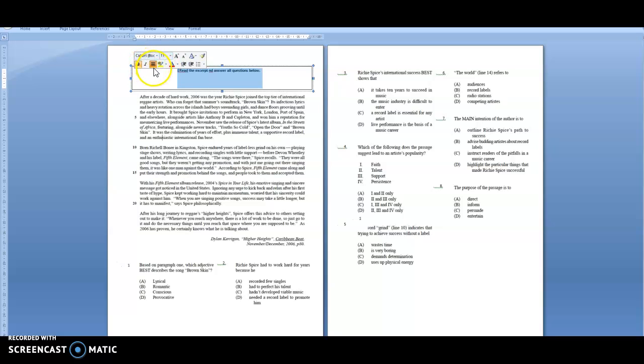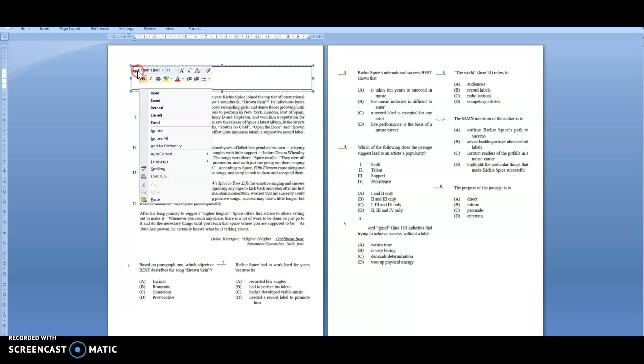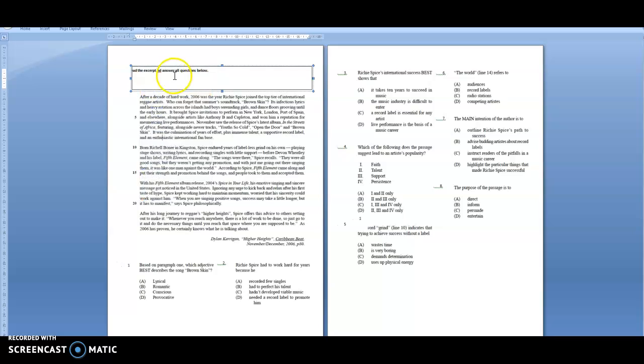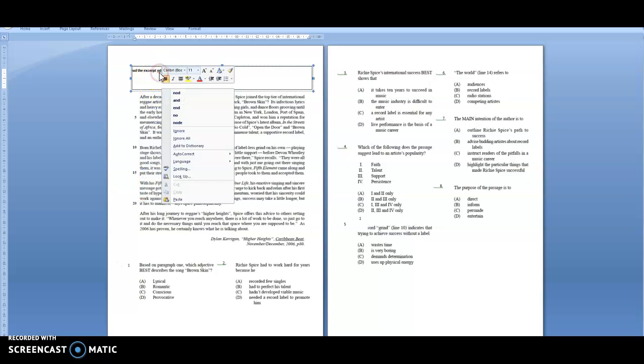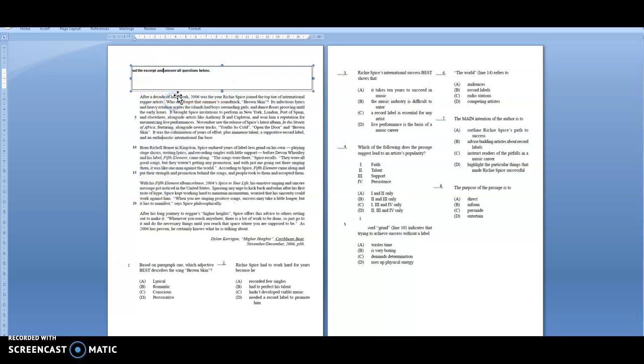And we want to change the font size. There. Make that 12.